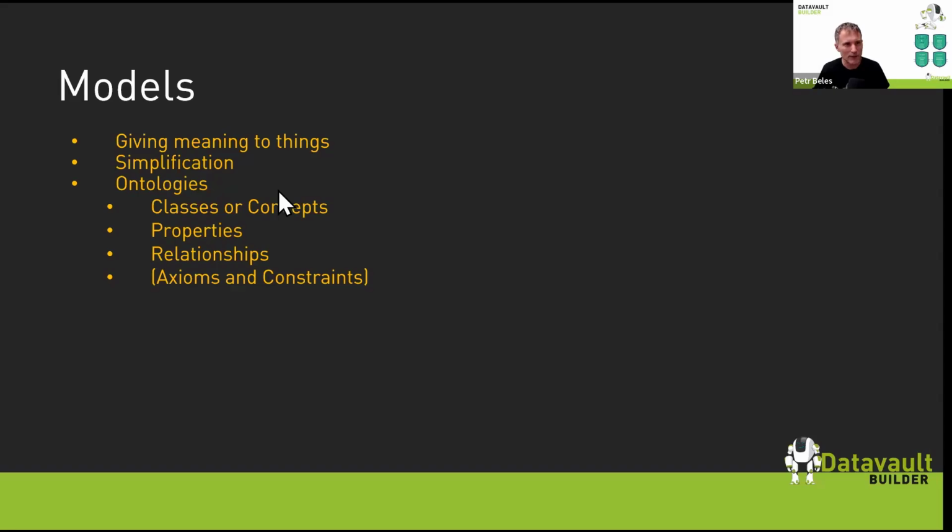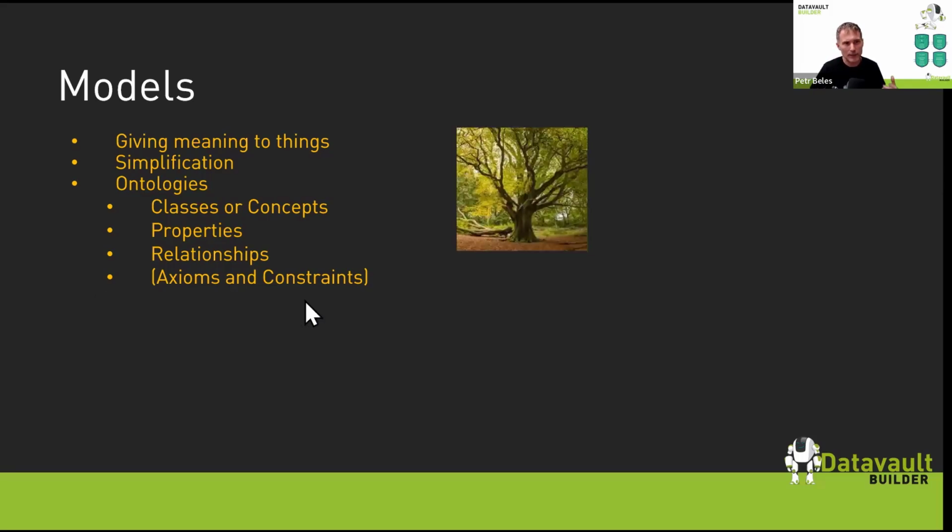The basic things of modeling come from the theory of ontologies. So we have classes and concepts, which then later on might become something like entities, or in DataVault, maybe hubs. We have properties, which describe these classes or concepts, become attributes, and in DataVault, then maybe satellites. And we have relationships, where we have maybe some relation between the entities in some diagrams, and in DataVault, we have then links. So this is nothing new, but DataVault helps us to implement it in a way that it becomes manageable, updatable, maintainable over time.